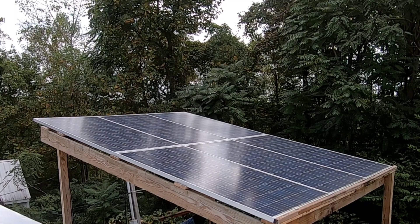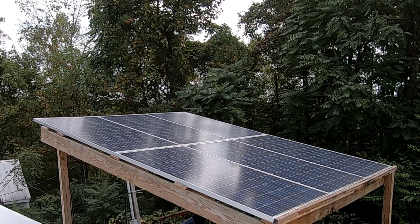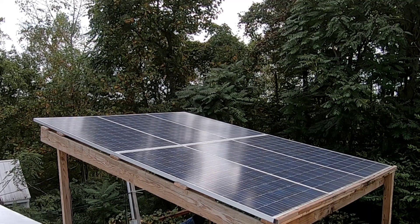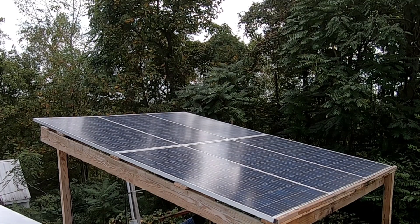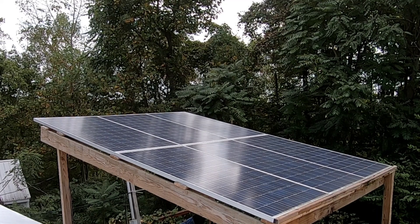You'll see that it's on a mount that is not adjustable. This basically serves a dual purpose — we use it as a back porch roof to extend the life of the deck under it, and also to make it nicer for our dogs going out in winter. In the future, if we ever want to turn this into a rental, I can take these panels down, cover it with metal roofing, and it'll serve the same purpose.